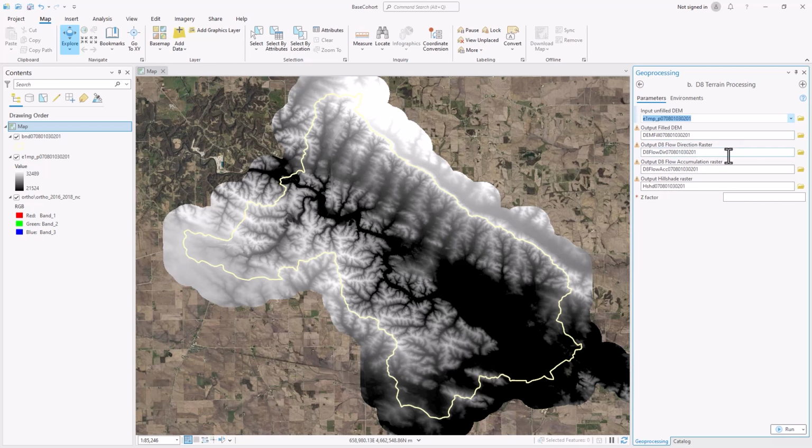Once we select the DEM, the 4 outputs will automatically populate to store in our geodatabase with a default naming convention. We then need to enter our value in the Z factor input. Just as we did before, our XY units are in meters and the Z units are in centimeters. Our conversion factor will be centimeters divided by meters, so we enter 0.01 into the Z factor. To run the tool, we will move our cursor down to the bottom of the window and click Run.